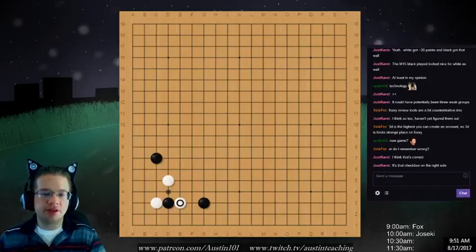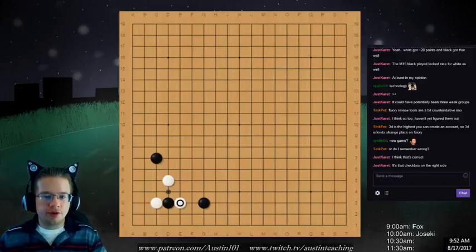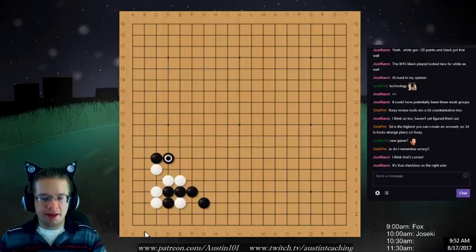So what I'm going to do first is see what Josekipedia says. Josekipedia. 3-4 approach, pincer, inside, extend. Really? It says this is a bad move, and that it's good for white.